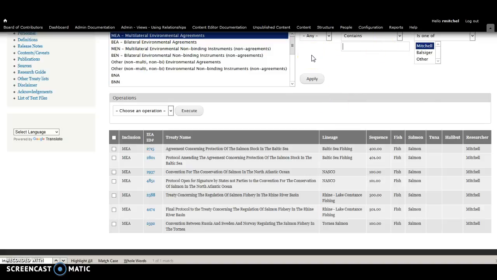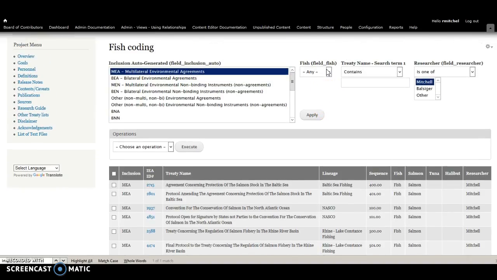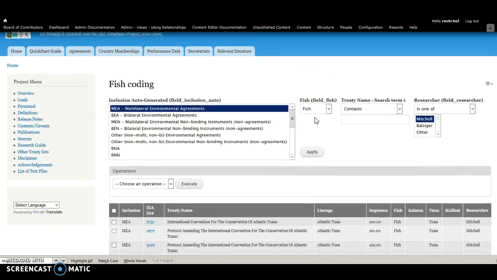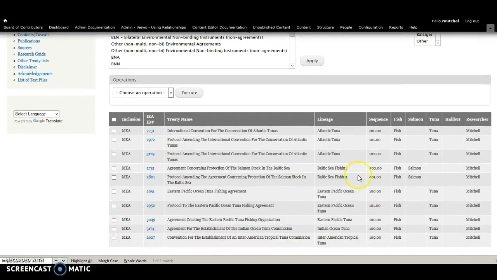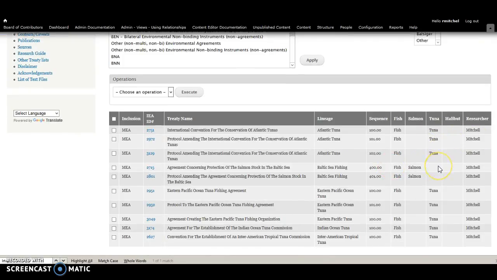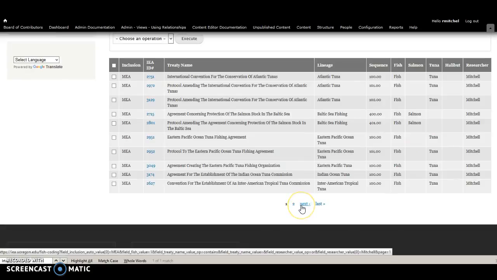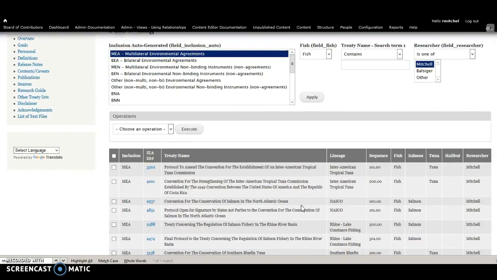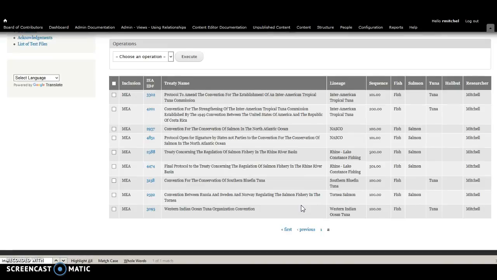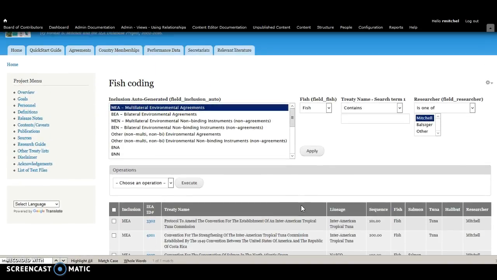Previously, I've coded some of these other ones, so now I can just look at all the multilaterals that have been coded as fish, and I can apply it. And then this allows us to see that here are the salmon treaties, but here are some tuna treaties, and there are other ones as well. There's a few halibut treaties, I believe, but perhaps not. I guess there's not any multilaterals that have halibut, but we could check that. So that shows you that you can code it.